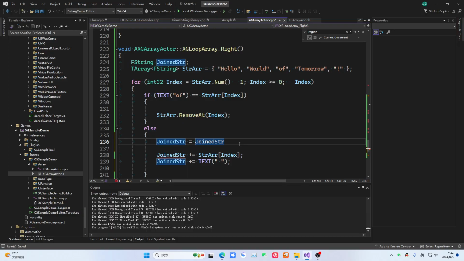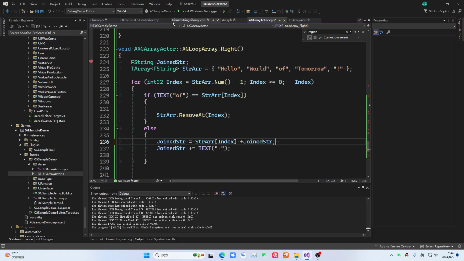It should be added to this location. Let's think about this area. Okay, we should add it this way, because we originally added it like this. Because we've reversed it now. We originally added it like this, so we add it this way now. Let's see what the execution result will be.